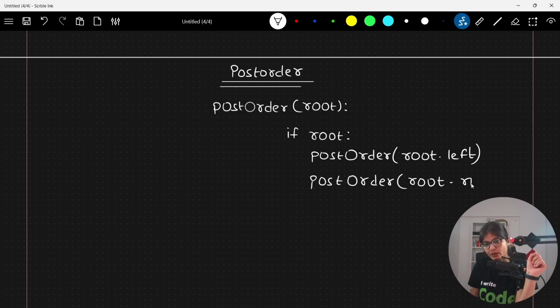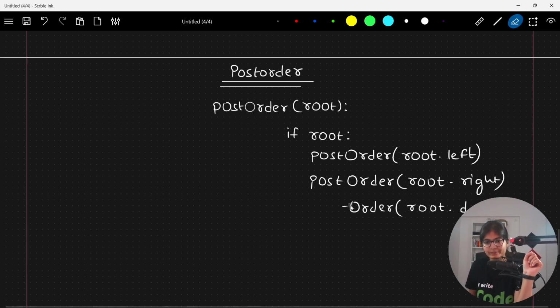And at the very end, I can print root dot data. Sorry, printing will be there.